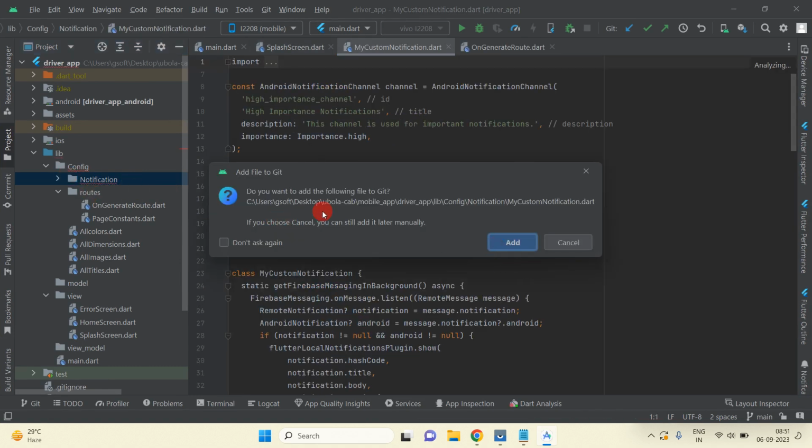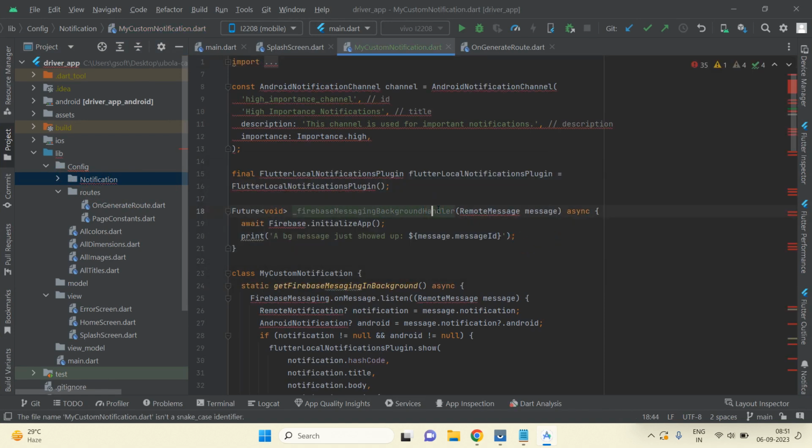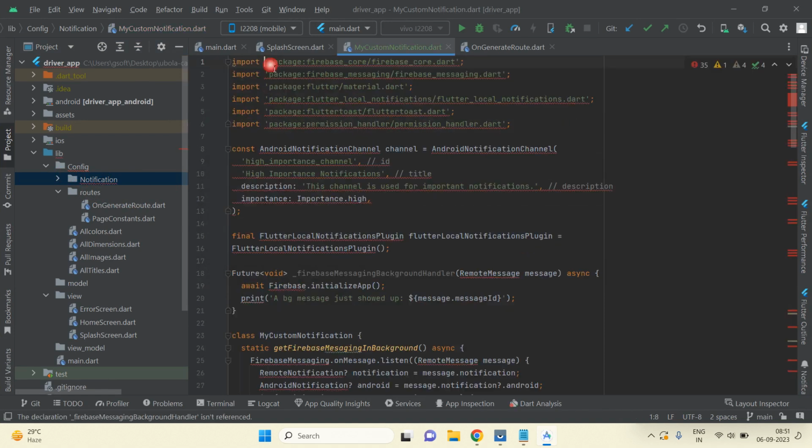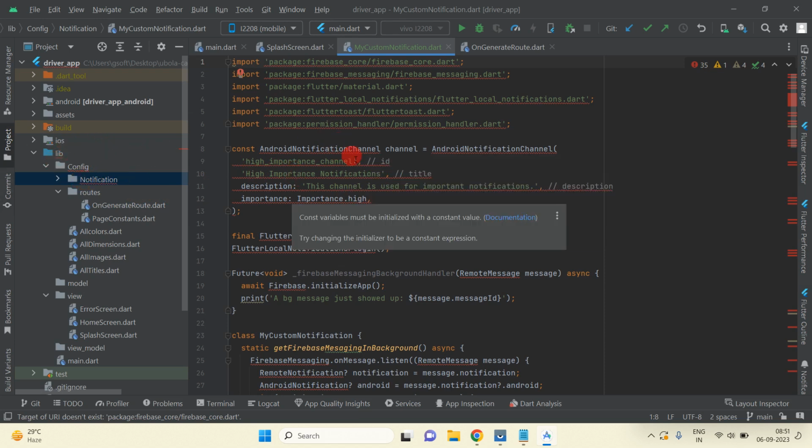You can see here this is the warning of it. You can either add or cancel. I'm going to add this. So here you will not get that pop-up.